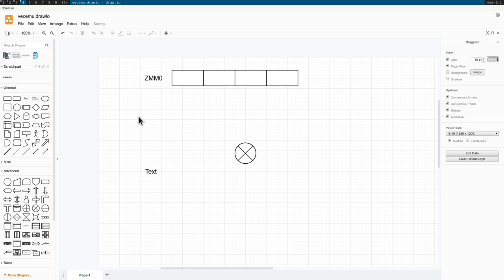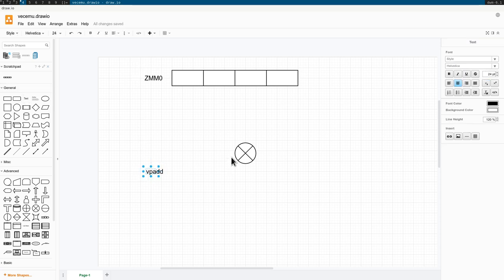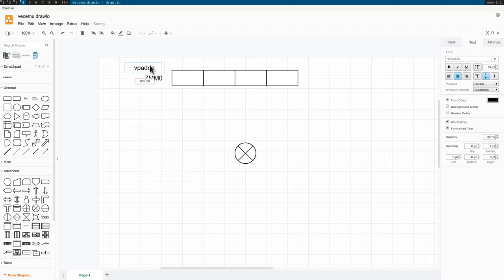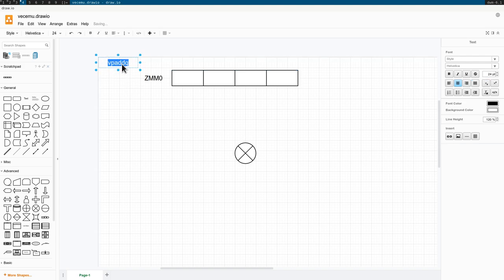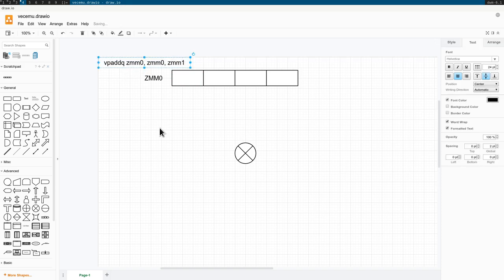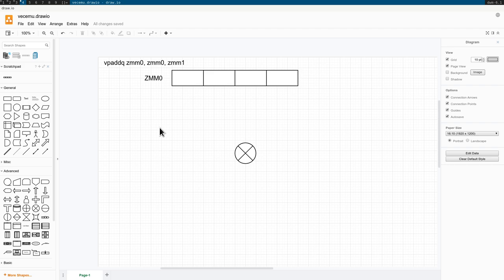So for example, one of these instructions is VPADDQ, and this stands for, it's very obvious, vectored packed add quad words. Let's see, ZMM0, ZMM0, ZMM1, we'll do this. Okay, so we're gonna draw out, basically, let's go all the way to Z. So, this mnemonic, this instruction. This is an instruction that runs directly in assembly or in bytecode or whatever you want to call whatever runs on the processor. This instruction gets executed directly on your processor, and it is V vector, P packed, add for adding things, Q for quad word for 64-bit values.